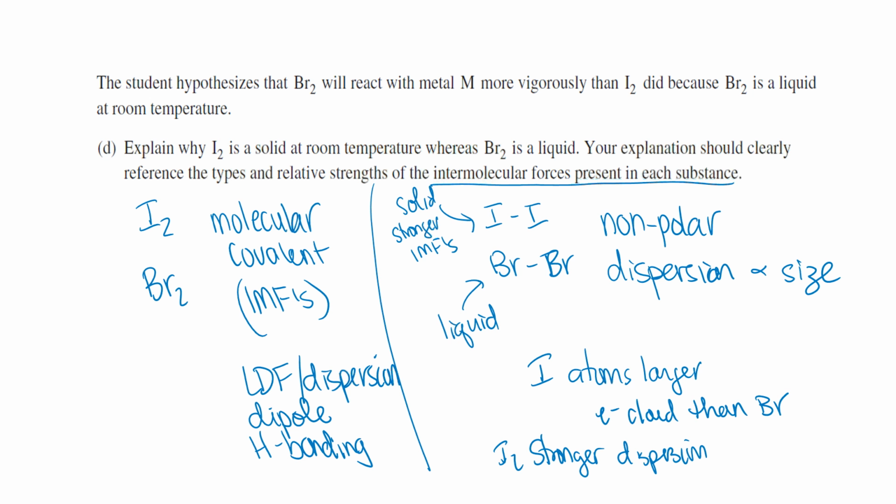You might see the vocabulary term polarizable thrown around. Polarizable. So if you see that thrown around, that's referring to dispersion forces. So the reason why atoms with larger electron clouds have stronger dispersion forces is because we say those electron clouds are more polarizable. And that is the kind of source of the dispersion force that is present there.